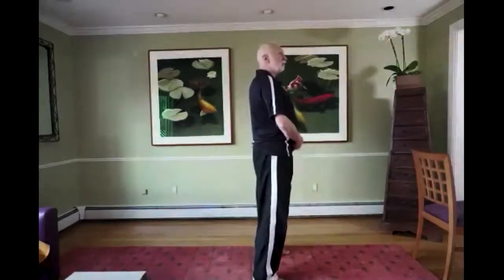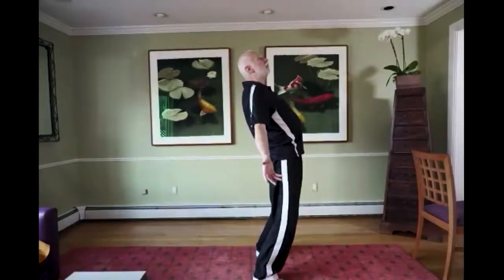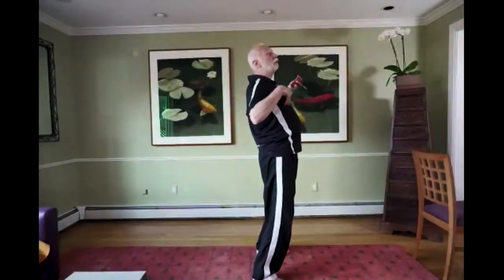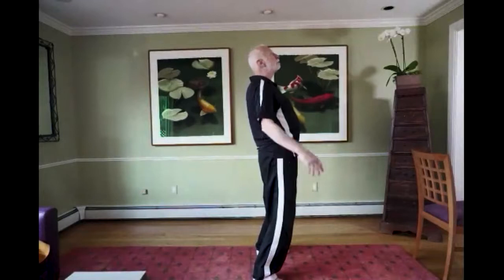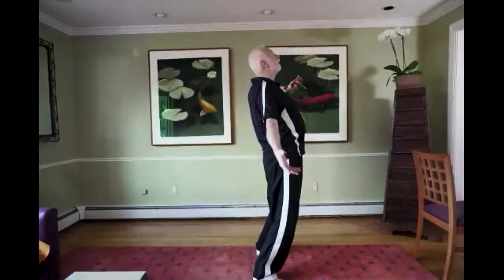Since we're working on this area, there's actually a sound for the heart. We're going to do that too. What we're going to do, you're going to come up, we're going to breathe in, and then let it out. We breathe in as much as we can, and as we breathe out, we lean and look up at the heaven. You don't want to arch your back a lot. You're actually just trying to turn your thorax so you can work on opening up your spine. Your arms are just going to come back. You're going to look up, and the sound is ah.